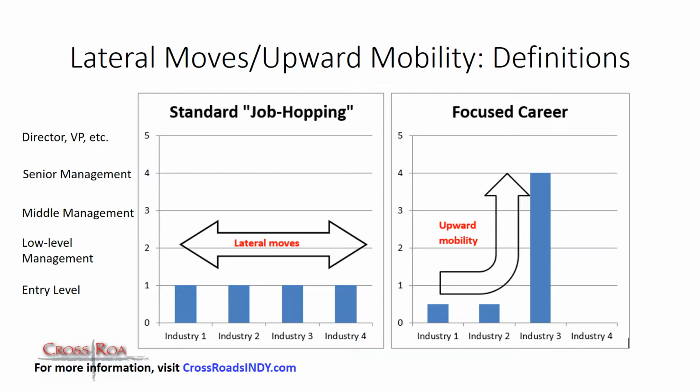As I mentioned in a previous video, the goal is to avoid lateral moves. By making lateral moves, you'd start over and over at a level no higher than your last position. Upward mobility is the goal for a career with better pay and stability as opposed to job hopping.